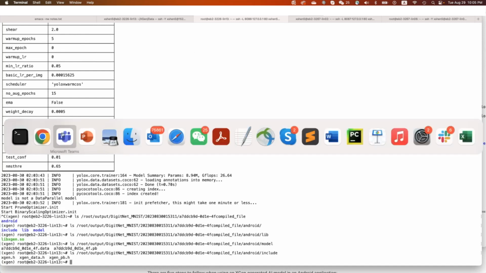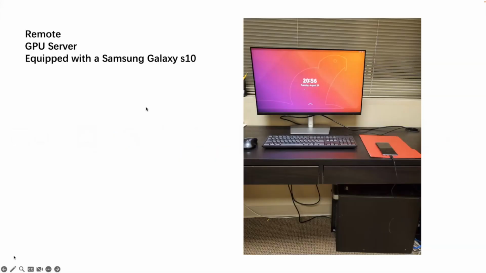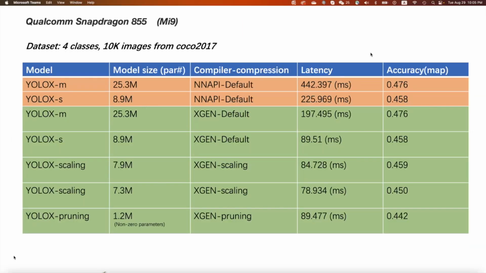All right, with that, we can take a look at some of the results that we have seen so far. This is the YOLOX optimization results obtained by XGen in our own experiments. The dataset we used is the one I showed earlier, 10,000 images extracted from the COCO 2017 image dataset, and it contains 4 classes.